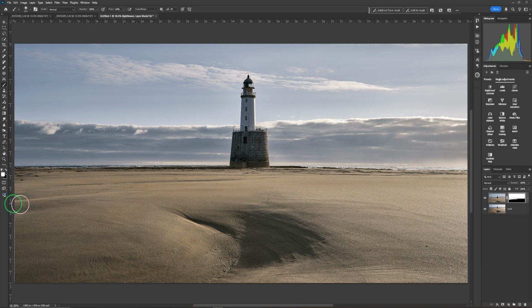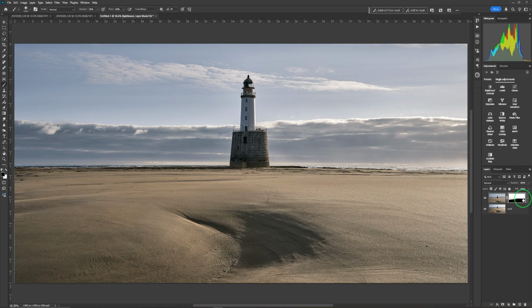Now you'll notice when I was drawing back in, I've drawn my attention to this area here. So what I'm going to do is make the brush a bit bigger, turn the opacity down and work. Make sure I'm on a black brush and work back the way, just ever so slightly. We don't want too much in this. That I am a lot happier with. So what we'll do now is we will crack on with the edit of this image.